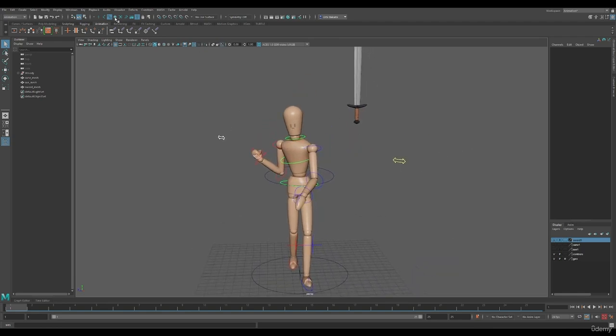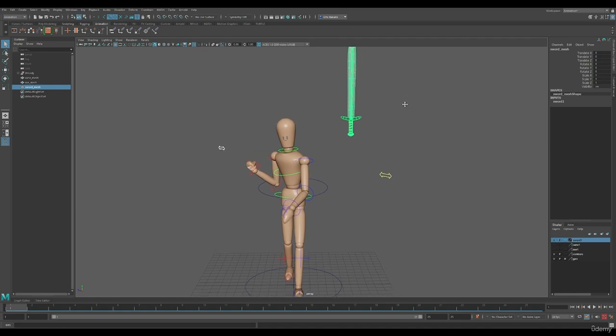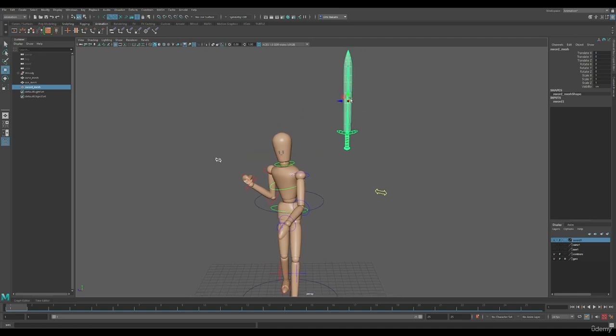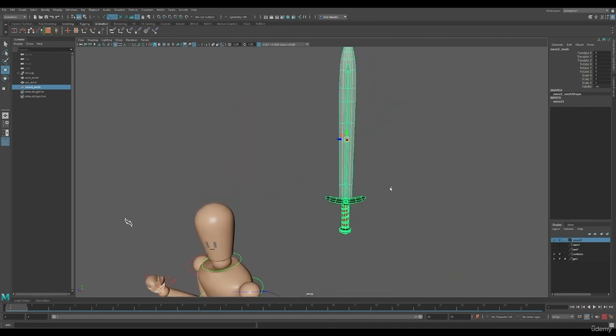We've turned off the selectability option for the mesh before, so let's turn it on for now so that we can select our sword. If we select the sword, we can see that its manipulator is currently set in the center of the sword. But if we want to be able to properly move the sword with the hand as a character would normally do, we need to move the manipulator down towards the handle. That way the sword will move and rotate from that spot.